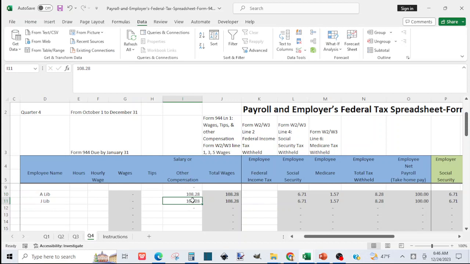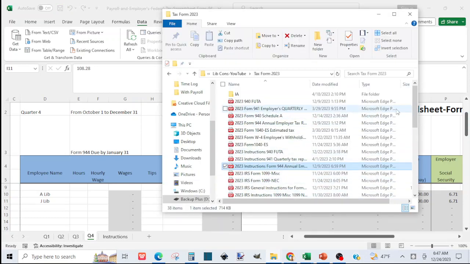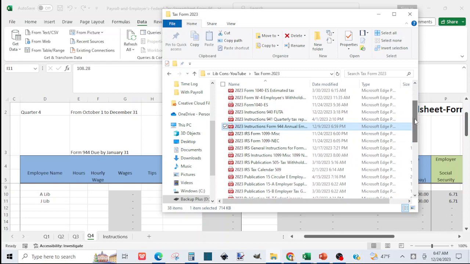And so when you put the salary in, then you can use Publication 15-T to locate the estimated employment tax income to withhold. And we have a video on how to estimate payroll taxes that I will add to the video. But let's see if I can quickly access that Publication 15-T.